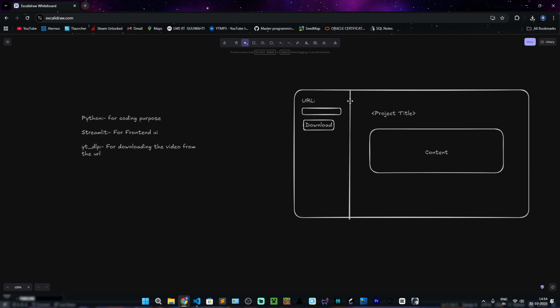The UI I designed for this project looks like this. We are going to be using the Streamlit sidebar and text input to take the URL from the user, and you will use the download button to download the actual content. After the user presses the download button, we should show the current URL in the main content area of our web page, and then the download should actually begin. We are going to use a loading animation to show how the download is happening. After the download is complete, we are going to give the user a download button so they can download the file from our server.